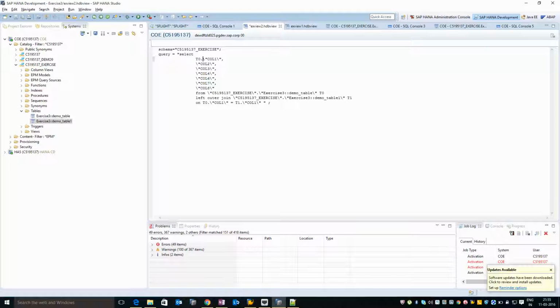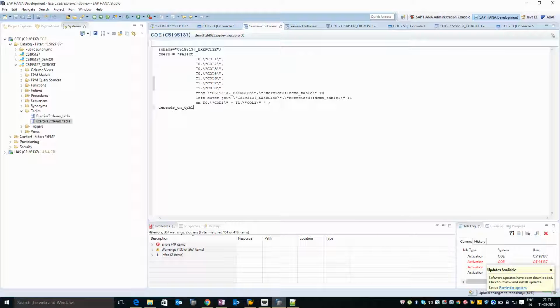So I'm going to say this field is coming from table 0, this is coming from table 0, this is also from table 0. So I'm just giving the field separator, table 0 dot this particular field. So these are coming from table 1. So I have told the system that this is the select condition with which I'm going to create the view, and I have given the table names, one as T0 and another one as T1, and I have given the join condition.